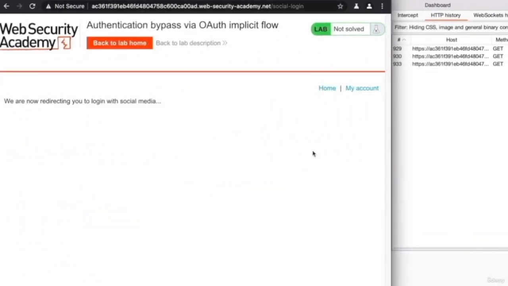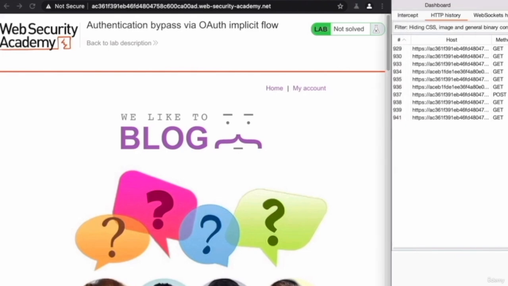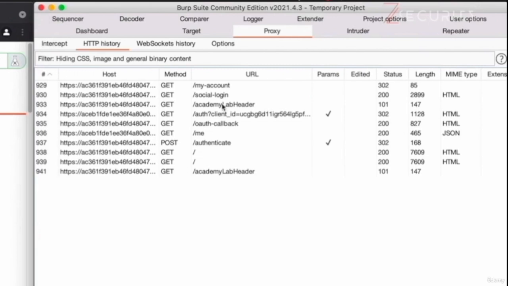And now I'm going to go to my account again, and it's going to automatically log me in with my social media account that I authenticated with just a few minutes ago. And perfect. As you can see right here, now we have the whole authentication flow that was used in order to authenticate me to this website using the social login functionality. So we have all of the requests and the responses exchanged between the current website and the third-party website that resulted in logging me in with an account that I own on the third-party website and not on this website.